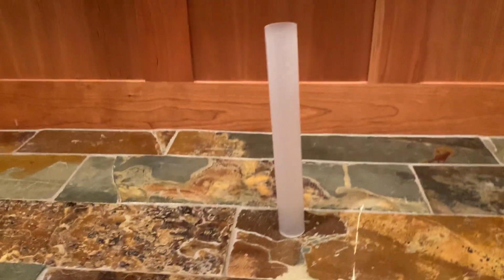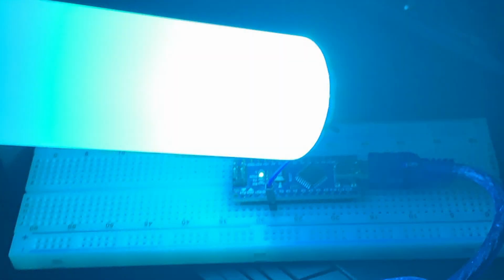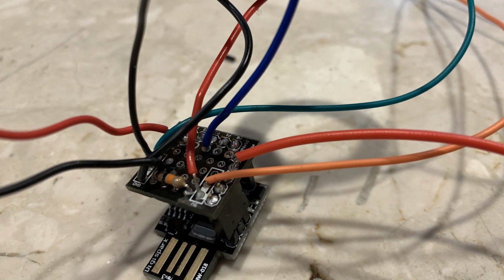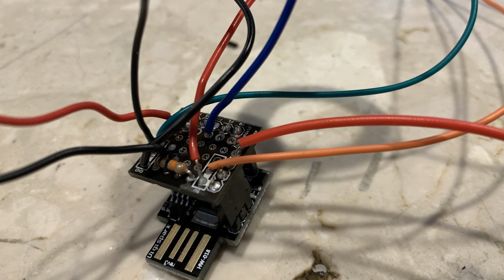Directly connected to the LED ring is this acrylic tube, which serves to diffuse the light to mimic the light tube at the front from the game. This looks absolutely amazing, especially in low light. In order to not have a massive breadboard inside the portal gun, I tried to compress this whole thing into a super tiny board, which would simply stack on top of the DigiSpark.